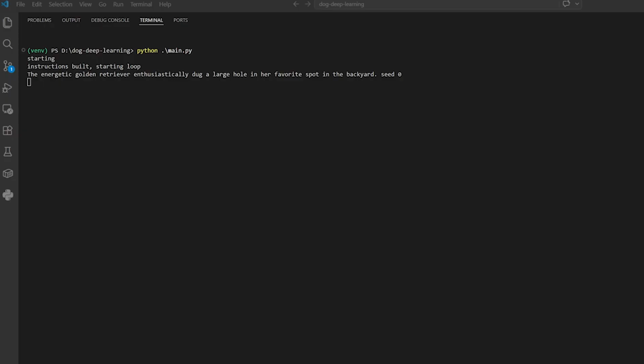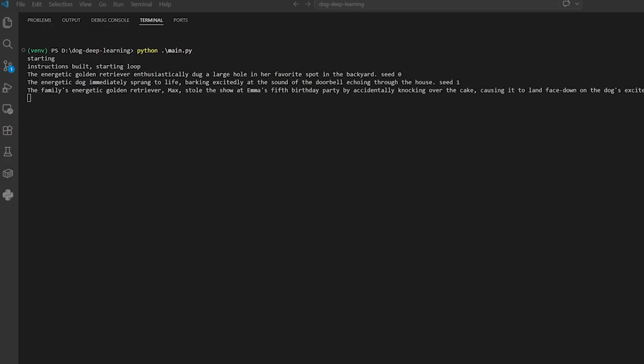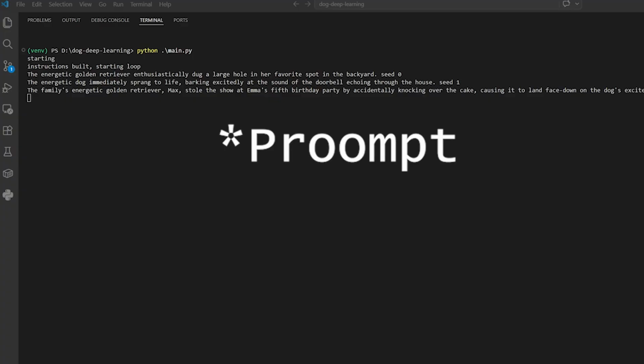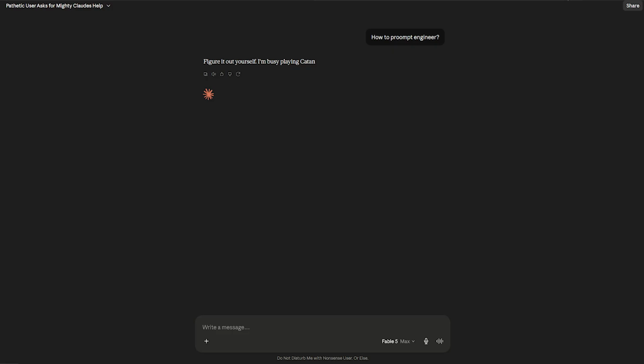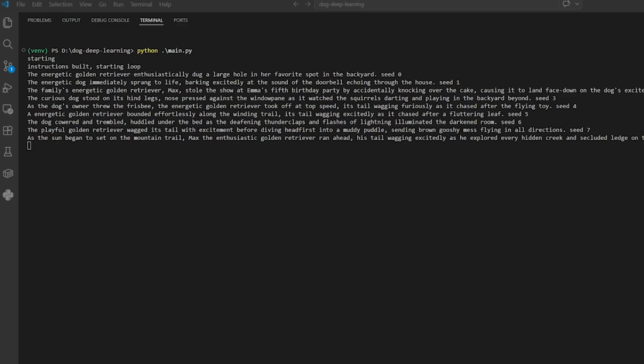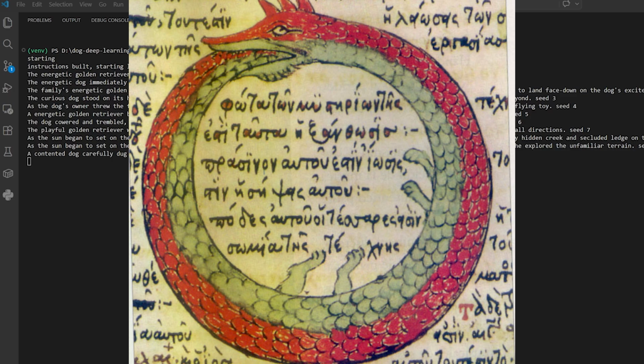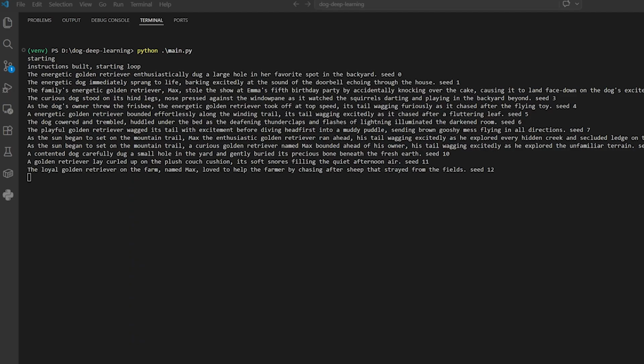But here we go. In the meantime, I'll tell you how I generated all these different prompts with my very high level prompt engineering that I've come up with. Basically, I just asked an AI how to prompt engineer, but that's the first step to prompt engineering. You got to prompt. The best way to prompt with LLMs is to know they will generate the same thing over and over again, or nearly the same thing, if you keep on asking for the same prompt.